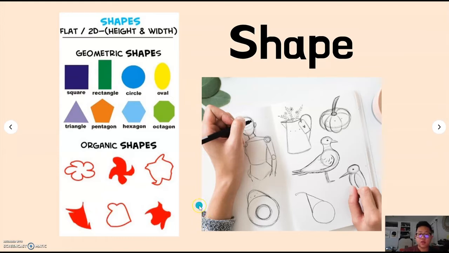And another thing we need to understand in art is that you can use basic geometric shapes like a circle to create any kind of object. Like in this example down here, we have an avocado, and an avocado has two circles and then a longer shape at the top. So it's basically a circle but with just a little bump at the top.